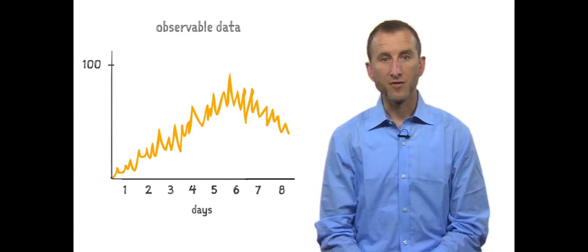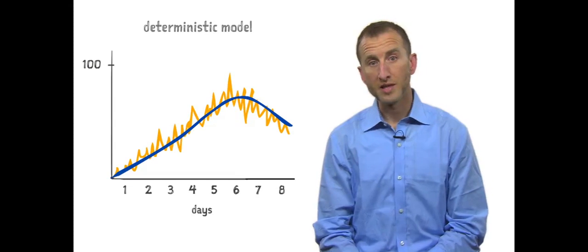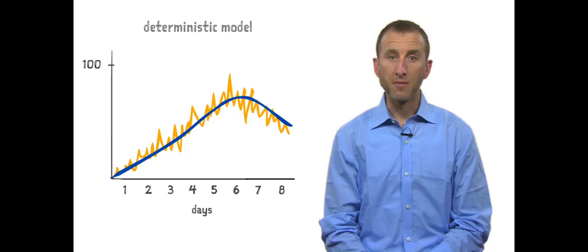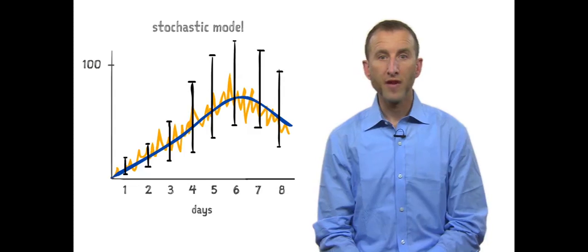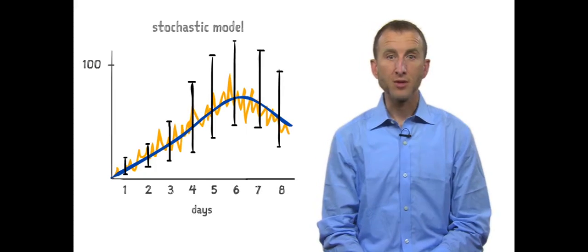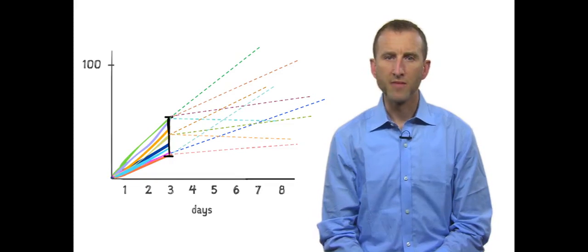The observation of an epidemic through time might follow a generic shape, but with lots of fluctuation in the number of infections from time to time. A deterministic model might get the average shape of the pattern well, but never accurately predict any one outbreak. A stochastic model might provide a range at each time that captures all the observed points, but only provides a fuzzy answer. There are 2 major uses of models.